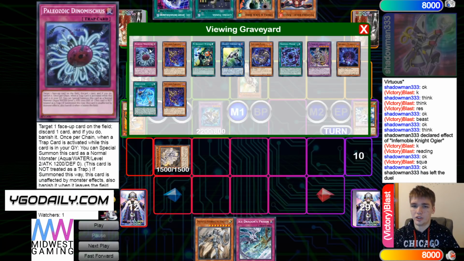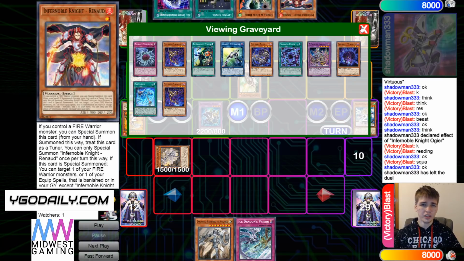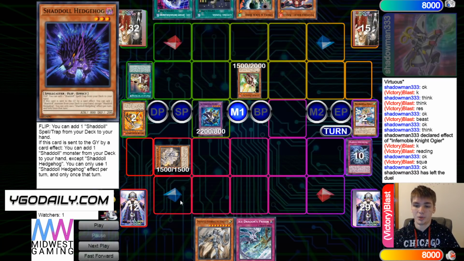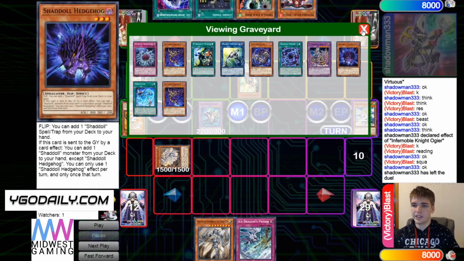Dino-Miscus is cool in this deck. I don't think it's very good, but it doesn't discard for cost, it discards for effect, so you still get your Shaddolls if you discard them off this, which is really cool since a long time ago when BA was playing discard traps, Shaddoll couldn't. Because, you know, like Karma Cut, Wing Blast, they discard for cost, BAs can trigger off of it, Shaddolls can't. If Shaddolls could, that'd be pretty nice. Like back in the day, it would have been like activate Charge, mill 3, Shaddolls get milled, GG's. But that's just not how it works.